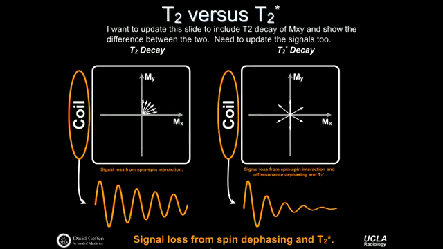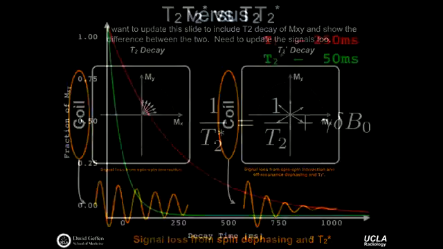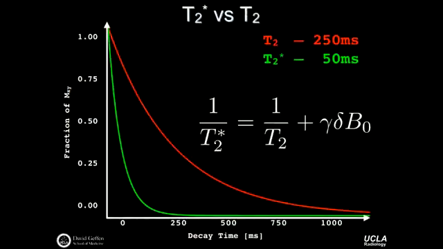So there's signal loss from spin dephasing, but there's also signal loss from T2, sorry, this should just say spin dephasing and from T2. This is just an example, probably you get the idea already, of T2 star being less than T2. If I plot out those exponential functions, obviously my T2 star decay curve is going to be smaller. And that just means that if the circumstances are such that my transverse magnetization is governed by T2 star, the signal's not available for as long. It's going to decay pretty quickly.